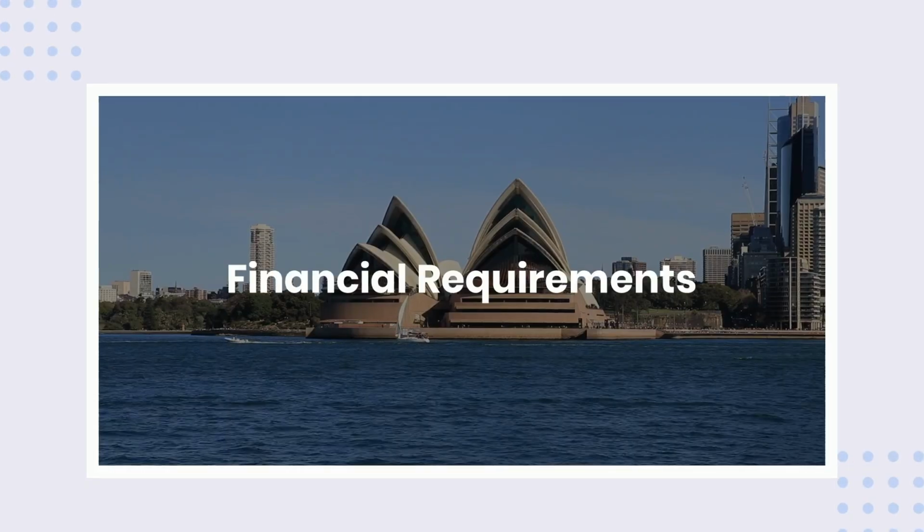The next one is the financial requirements. So you must be able to demonstrate that you have enough money to support yourself and your studies while you are here. It could be in the form of bank statements or any other savings, or other documents that can help you prove your financial capacity. You can also get sponsored by your parents and some immediate family members.